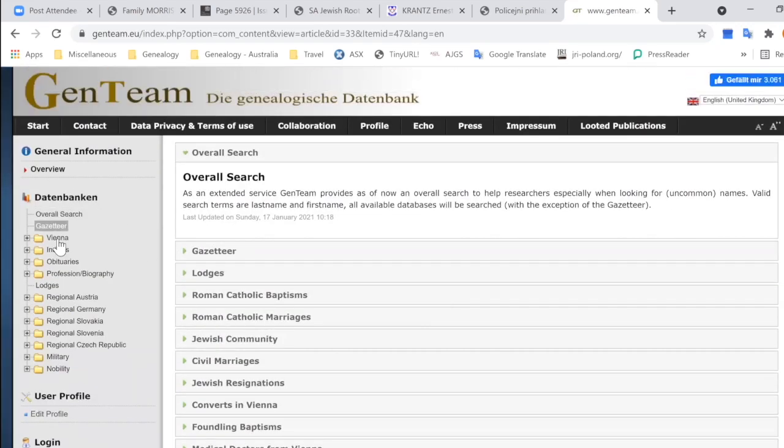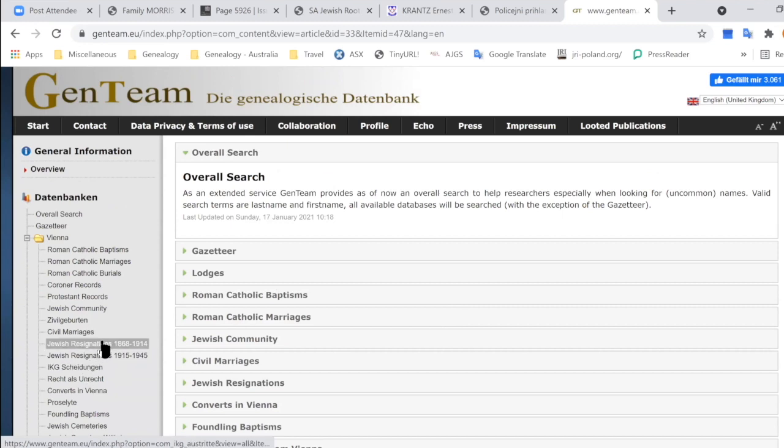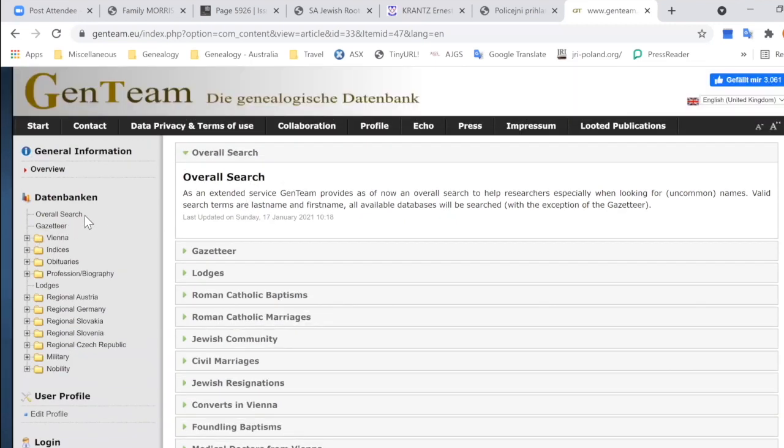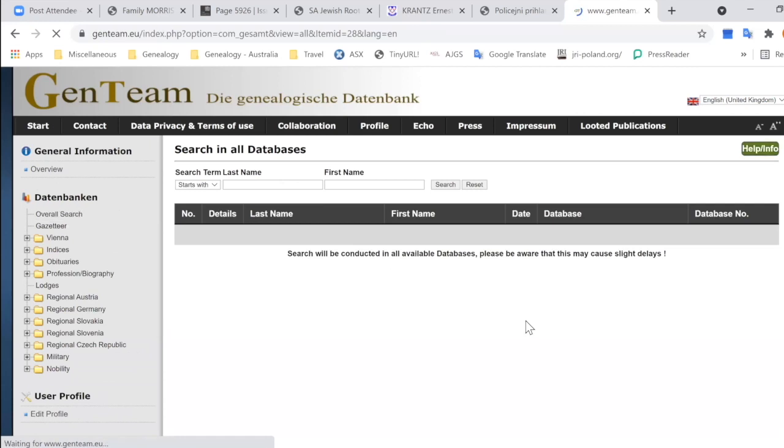And again, you've got a gazillion different databases. You can go in and search individual databases and they'll tell you which ones are Jewish ones, which ones are Catholic, converts, whatever. Or you can do a general search, an overall search. And that's always where I start. If for the name I'm looking for there's only a half a dozen entries across all databases, it's quicker to go by the name and just get those half dozen rather than having to go through every individual database. If, on the other hand, you've got a surname you're searching like Pollock, there are going to be 1,000, and you might want to go database by database as a more efficient way of searching for what you want.